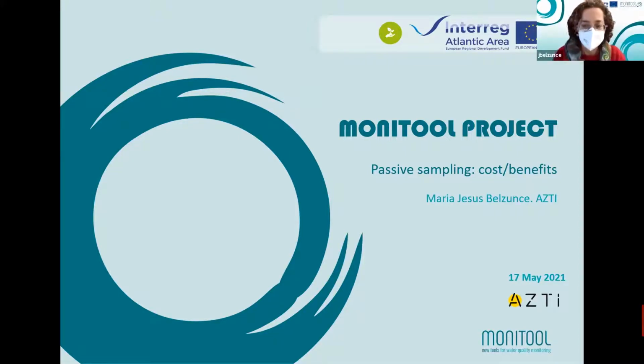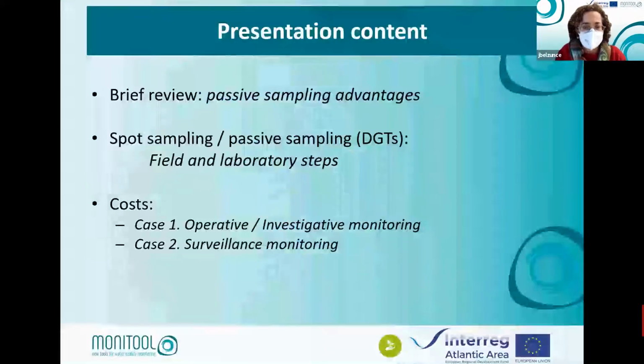Okay, so hello everybody. I have the pleasure to present an estimation of cost on the basis of the benefits of passive sampling. This is the content of the presentation, with a very brief review of passive sampling advantages, and to illustrate the field and laboratory steps for both techniques and an estimation of cost in two scenarios of cases.